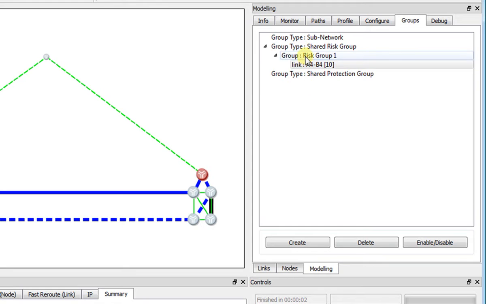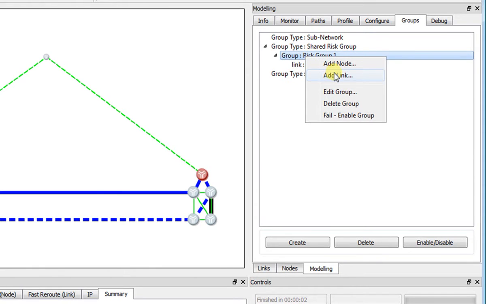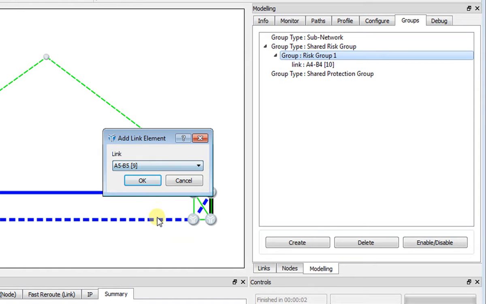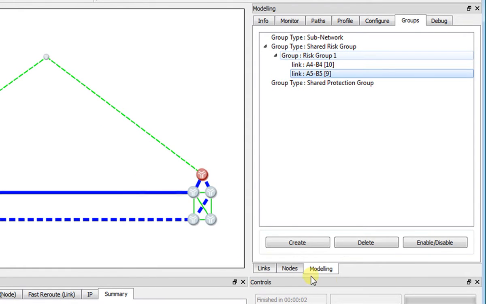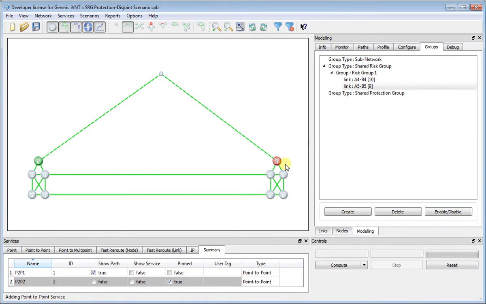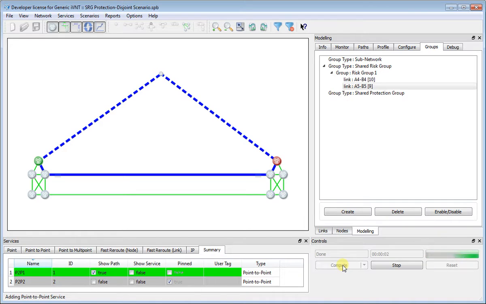It's also possible to add nodes or links to a group by right-clicking on the group name in the modeling window. Now if we reset and recompute the path, the protection path is forced to use the satellite link to avoid both the working and protection paths using links that both belong to the same shared risk group.